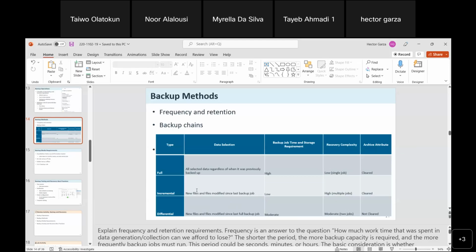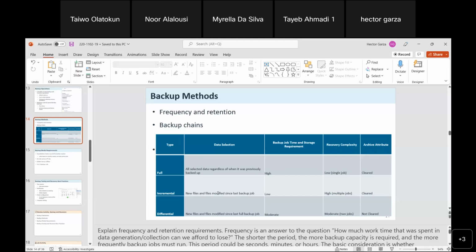The incremental only does the individual days. So whichever one you decide is best for your operation. The differential, the first on Monday, for example, might take the same amount of time as the incremental on Monday, whatever files changed. But on Tuesday, it has to take the time to back up Monday's data and Tuesday's data. The incremental only needs the time of Tuesday's data because it's not going to do Monday. So then incremental is faster.